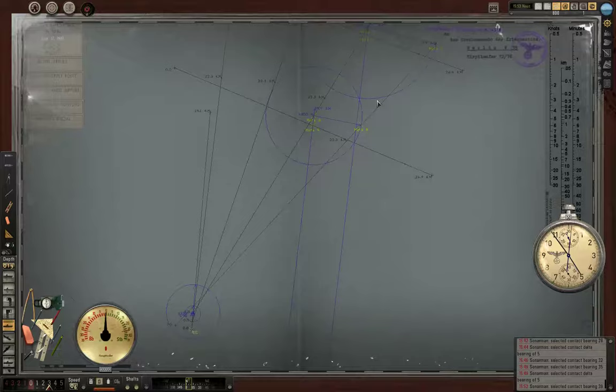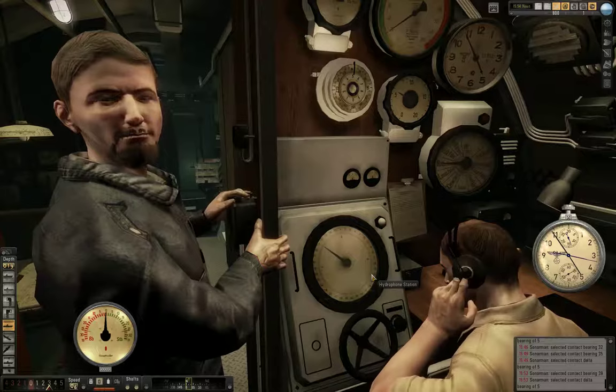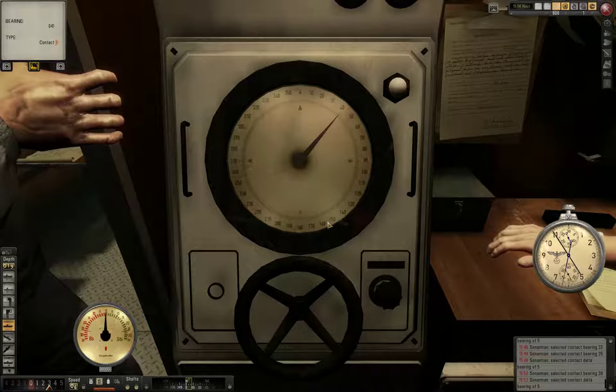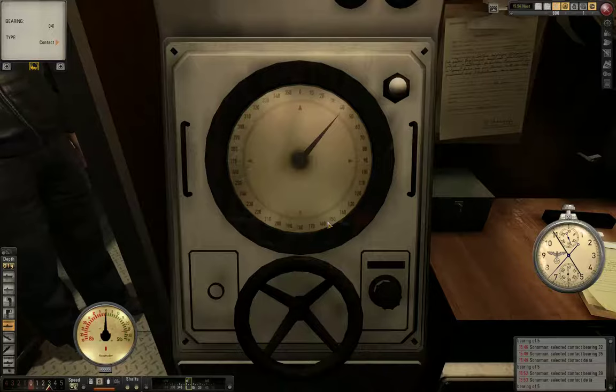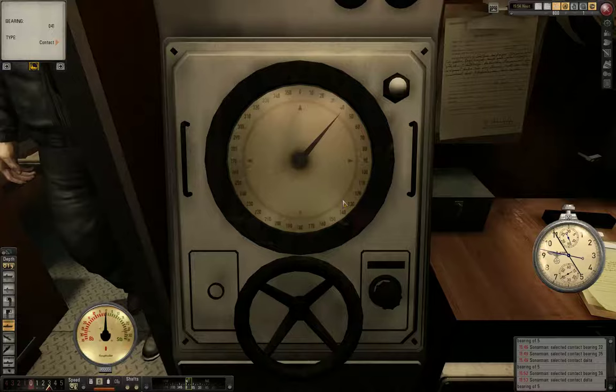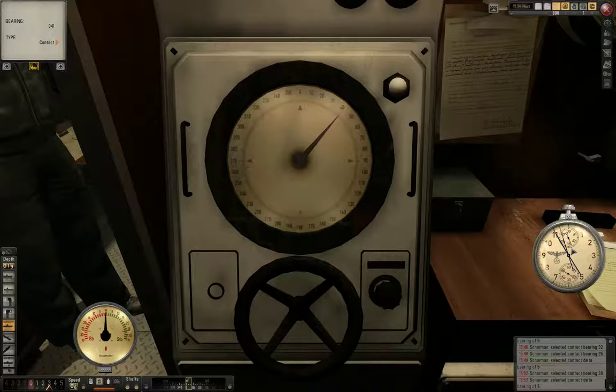So I think we have just, did we just pass the 14 minute mark? We need to get back to our hydrophone, and that will be a little bit loud this time. I'm sorry for that, but there's no helping it. So 41 degrees. Sure if this was the 14 minutes mark or if we are coming up to 14 minutes right now. Yeah, okay, now it's 1 minute more that we have to wait.